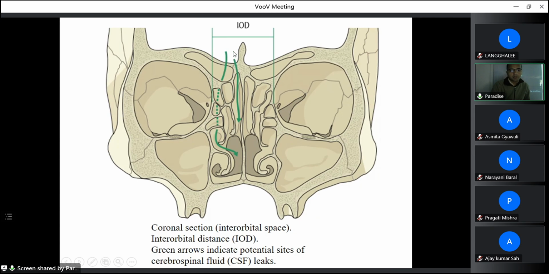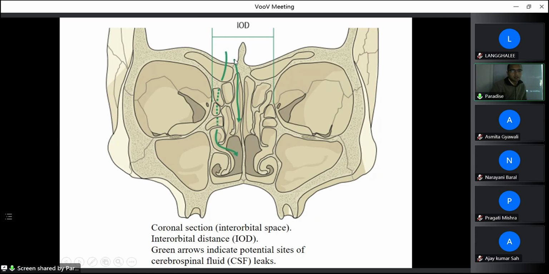So one path is from the intracranial fossa directly into the nasal cavity due to fracture of the floor of the intracranial fossa. It will fracture the ethmoid bone, and the CSF will leak directly into the nasal cavity. Another path will be, the intracranial fossa is fractured, and the CSF will enter into the frontal sinus. From the frontal sinus, it will drain through the opening of the frontal sinus, which is present in the nasal cavity, and through the nasal cavity again it will come out of the nostrils.